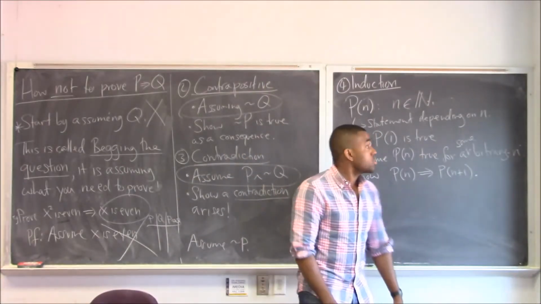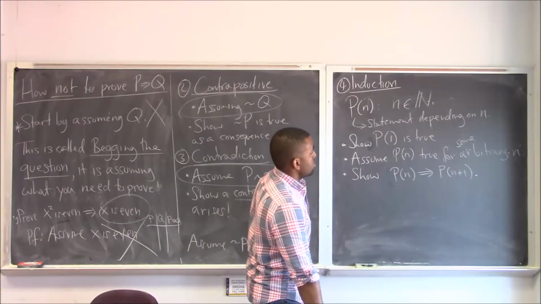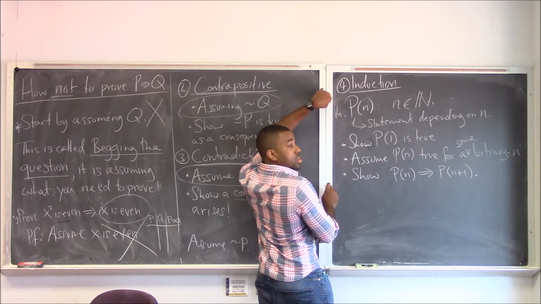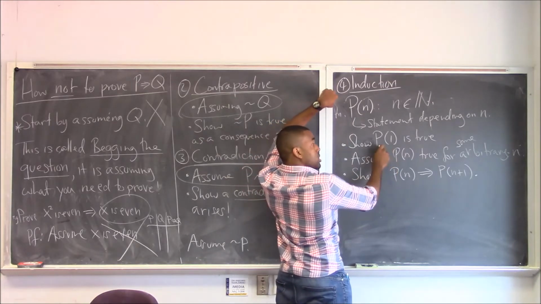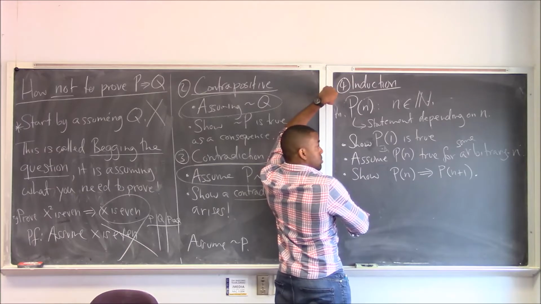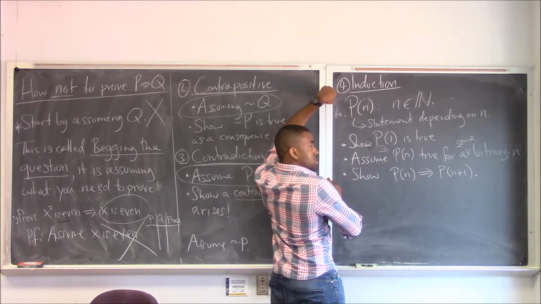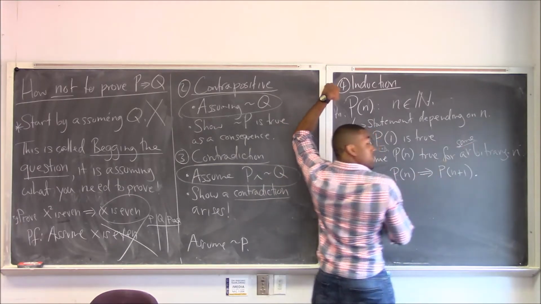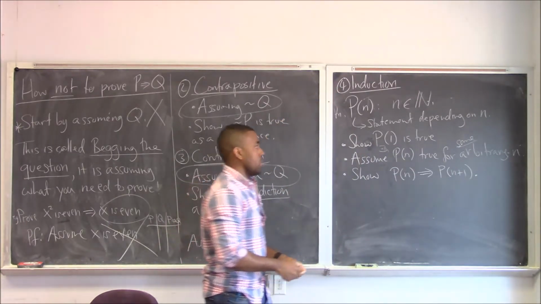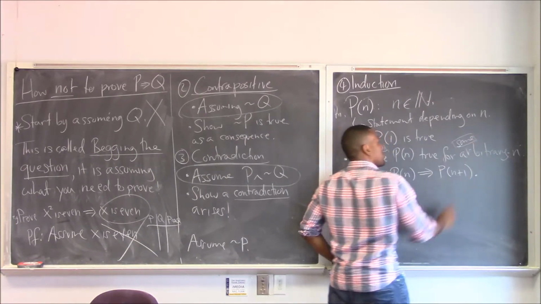I'm confused how that's different from assuming P of n is true for arbitrary n. Because this is a for all statement. And what you assumed is a for some statement. Even though it's arbitrary, it's still just for a single n. Okay. Yeah, for some arbitrary, right? But if it's arbitrary, it could be any of the n's. No, well, I said for some arbitrary.